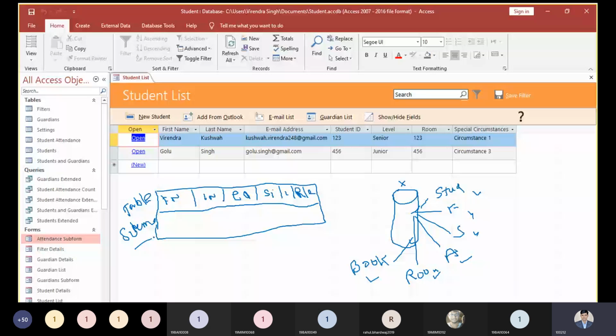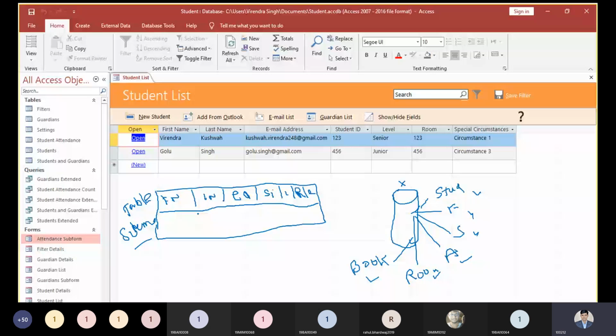But in about 90% of books, the database schema is represented by the table schema itself. So the student should not get confused, sir. You are talking about the table schema, but in the book it is written as database schema. Why? In a database, suppose we have only one table. So a table itself becomes a database, and its schema will be represented by the database schema. So the database schema is mostly referred to as a table schema. That's why you are not required to be confused over here. So this is an example of the table schema and database schema.